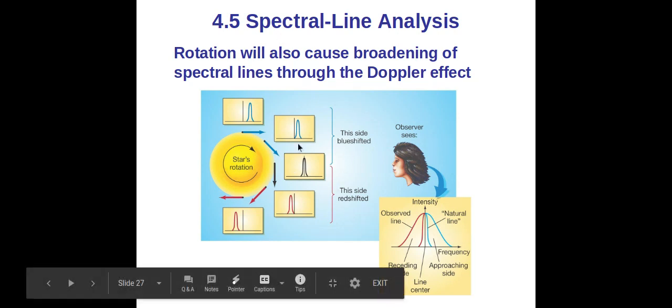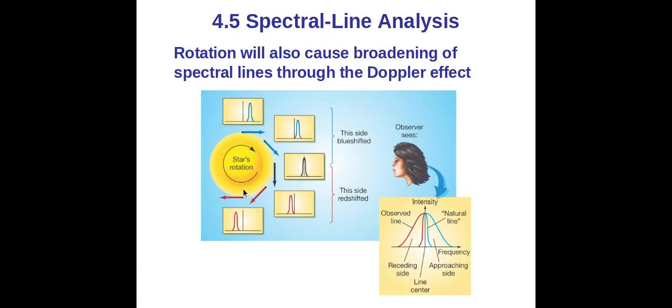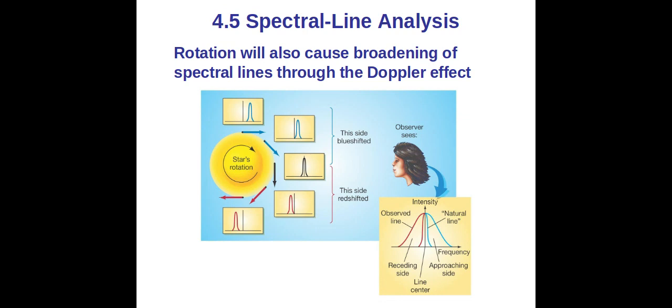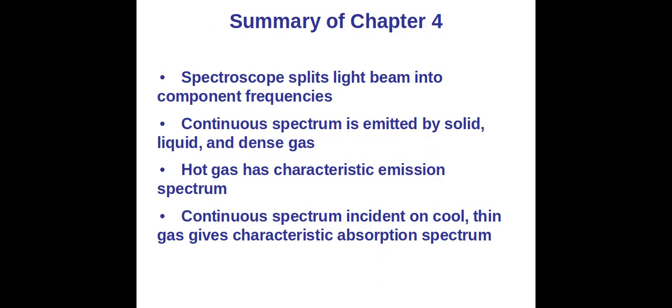And then the interesting thing is, if you think about something that's spinning, like say the sun, if we were to look at the sun spinning, that means half of it is spinning towards us and half of it is spinning away from us. Well, that means half of it's going to be blue shifted and half of it's going to be red shifted, which just makes the line a little bit fatter. It makes it so it's not one distinct line, once again. So that's spectroscopy.